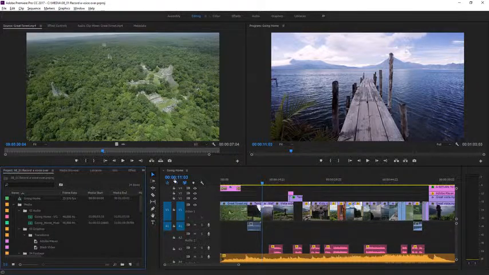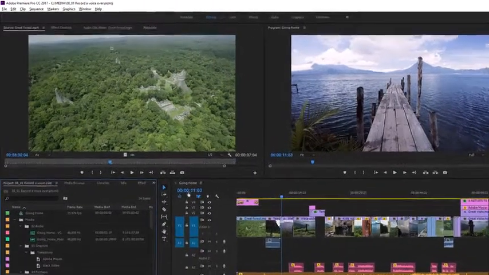Voiceover can have a huge impact on a finished project, and Premiere Pro makes it simple to record your own right onto the timeline, so you can watch your sequence play as you record. To record a voiceover, you'll need a microphone, of course, and you'll need it to be set up on your computer. If you're working on a laptop, it probably already is. But let's take a look at the setting you need in Premiere Pro to be sure.